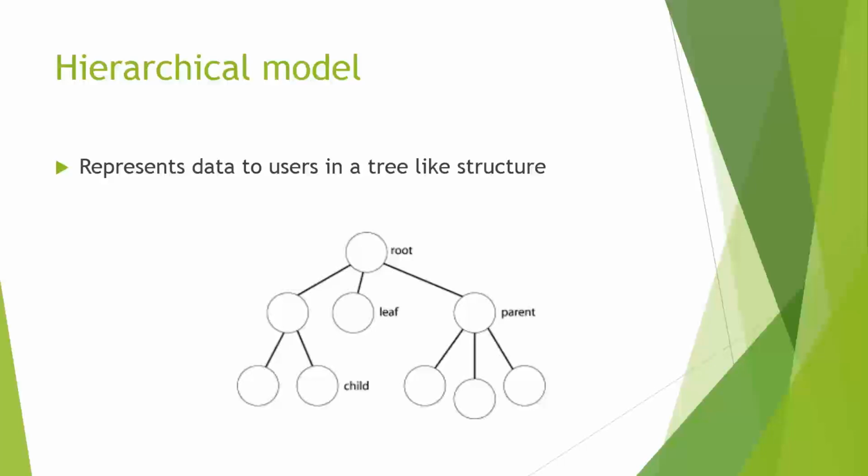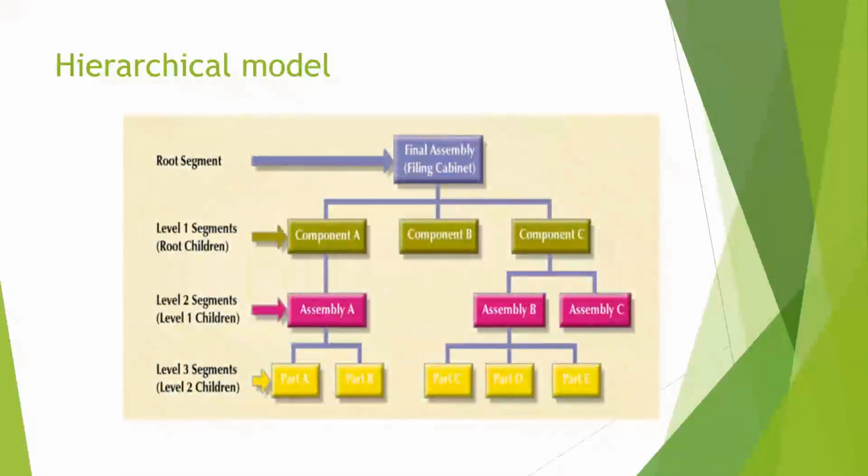It has a hierarchical path, ordered sequencing of segments tracing the hierarchical structure, and it uses pre-ordered traversal or hierarchical sequence. Let us look at a pictorial representation of the hierarchical structure and try it out if you can identify which all are the parents and the child and which particular tree is represented here.